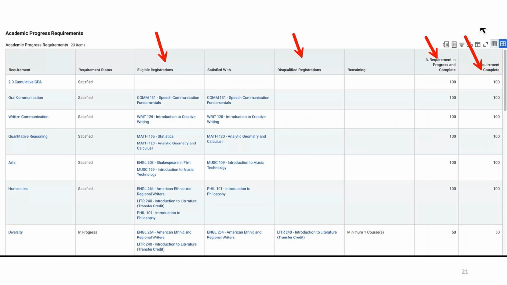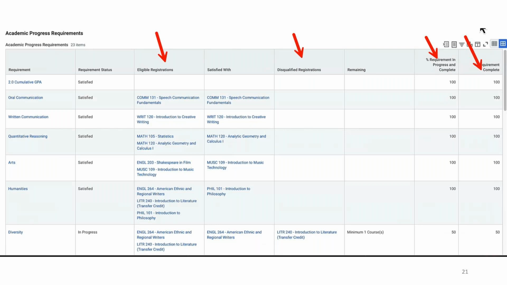The academic requirements for program of study is set up much like your academic progress tab of the student record. There are 4 distinct additions: eligible registrations, disqualified registrations, percent requirement in progress and complete, and percent requirement complete.